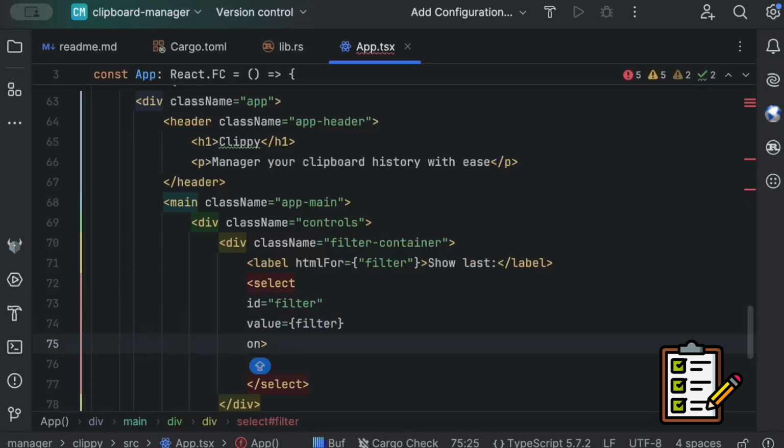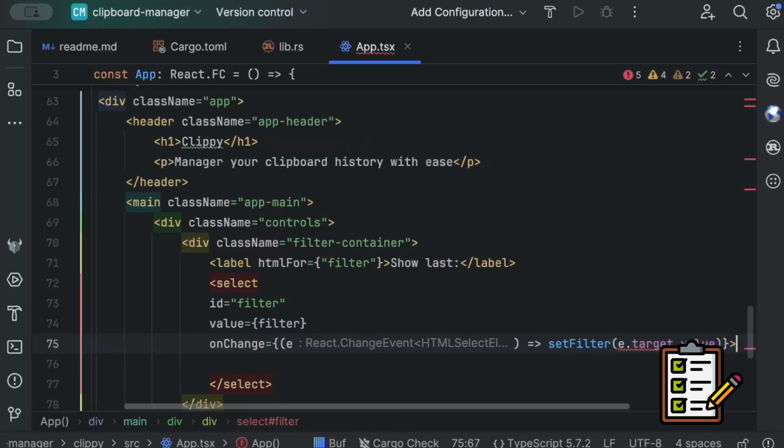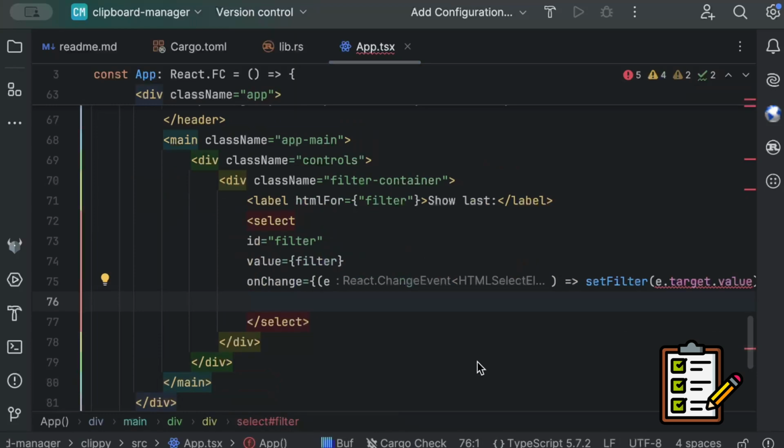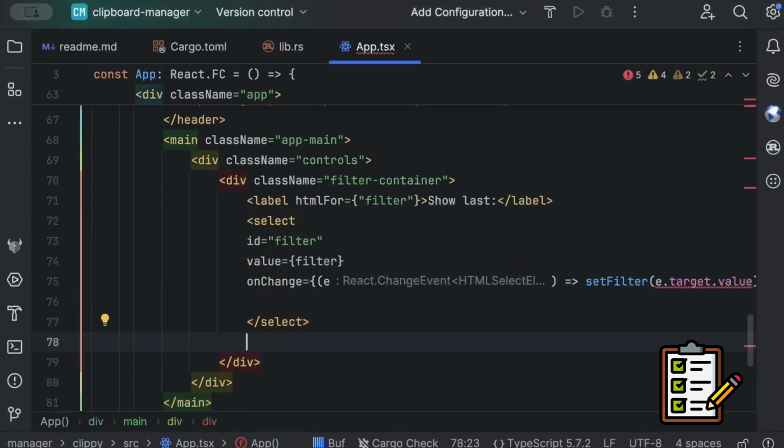and on change we want to update the state, so we'll just do e set filter e dot target dot value, and then let's add our options.